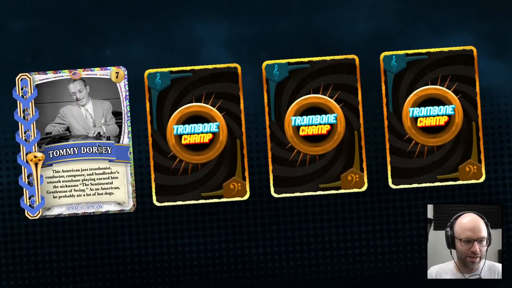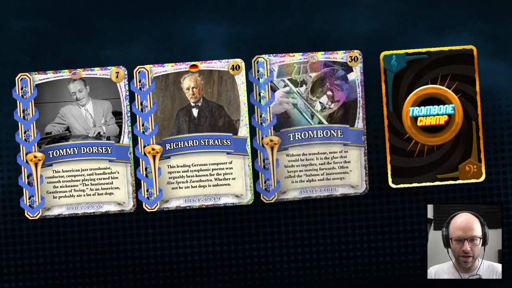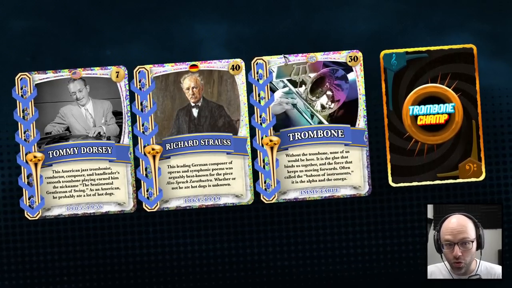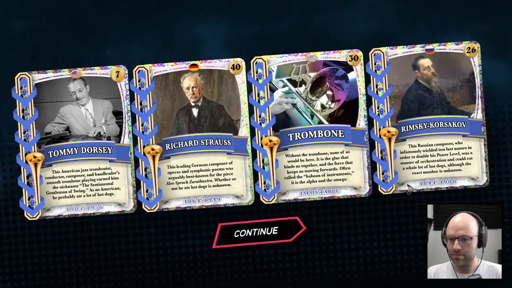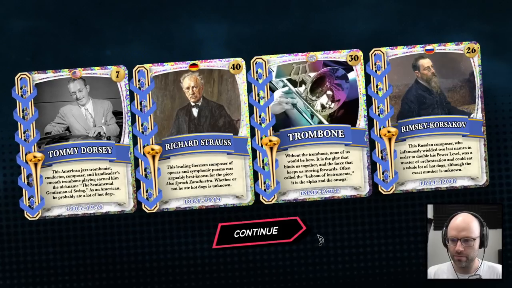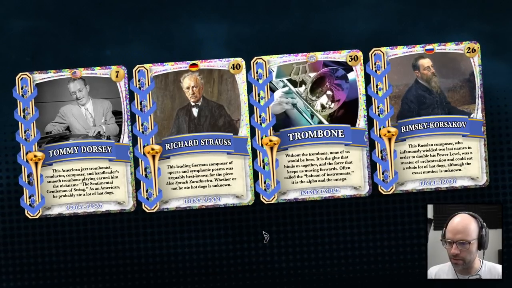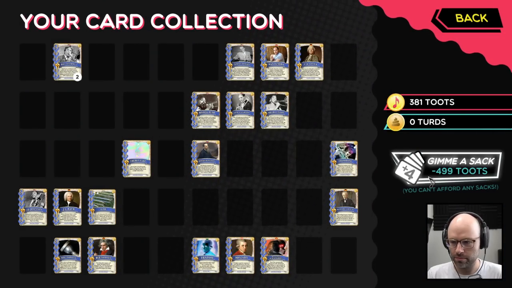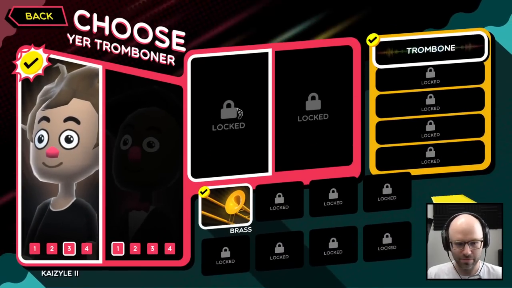Hey, don't sleep on Tommy Dorsey. Richard Strauss, another famous composer. Rainbow Diamond Trombone. Rimsky-Korsakov. I forget what he composed. Did he compose Scheherazade? Yes, he did. That's a classic. He's immutable, too. Love that. Love that for me. Okay, put me back in here.